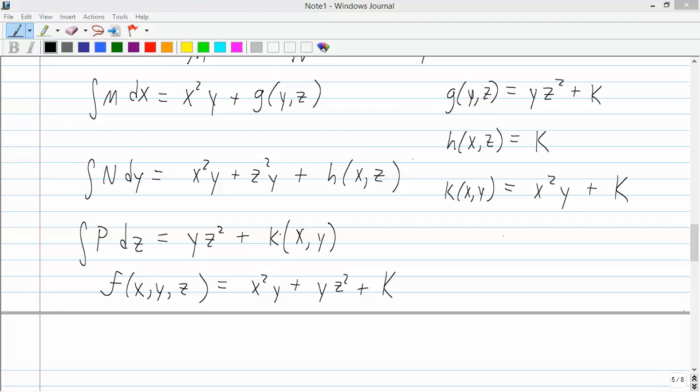So if they're the same term, you don't write it twice? That's right. For the same term, you don't write it twice. That's why we can't just add these together. We have to take the function in terms of yz, the function in terms of xz, the function in terms of xy. Add those together, and that's your potential function. So if you don't have a term like your xz, it's just a k? Yeah, so if you don't have one, it's just equal to k, constant.